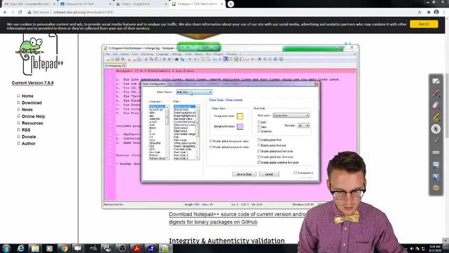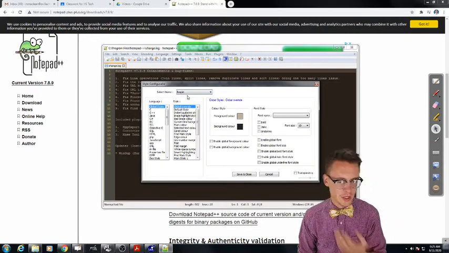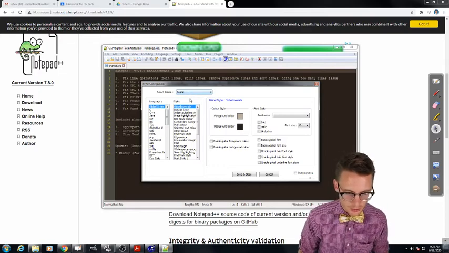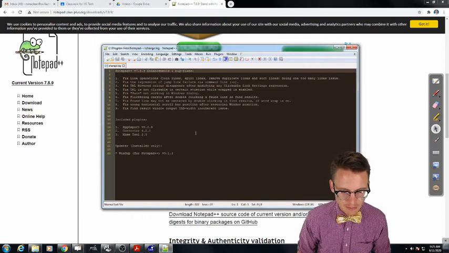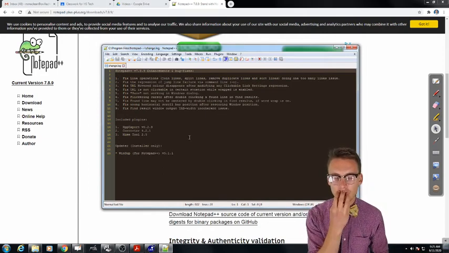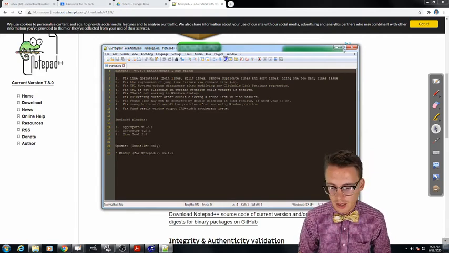I don't know which one to choose, so I'm just going to go with the first one. Save and close. And now we've got a much better interface to look at, easier on your eyes.